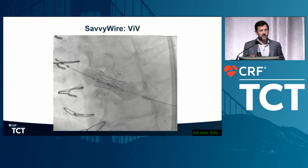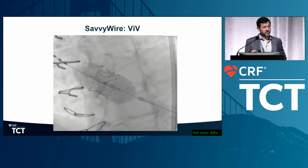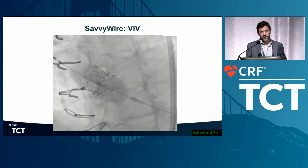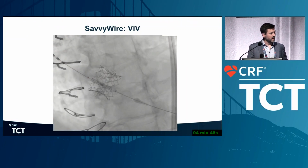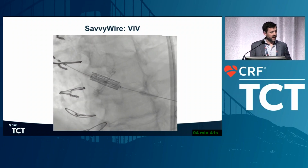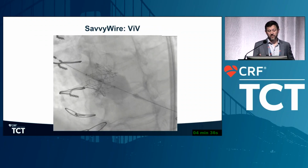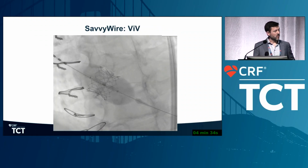So I think if you ask me where is this wire best, I would say valve and valve, right? So as minimalistic TAVR becomes a thing, we want to minimize what we do. Valve and valve is perfect. So this is a case in which you can have literally one single access. Radial, if you believe in cerebral protection device, but otherwise it's a single access procedure. You have all the things you need. You have hemodynamics, you have pacing, and you have valve deployment in one arterial access.